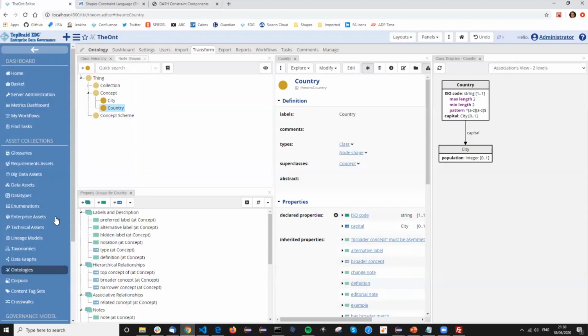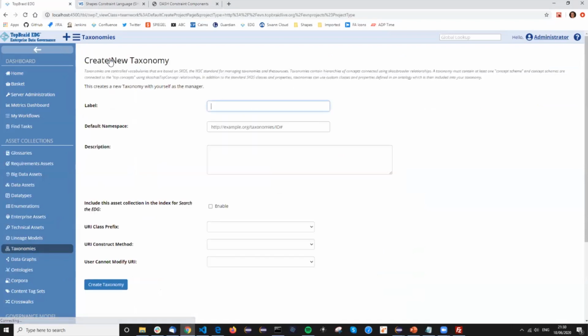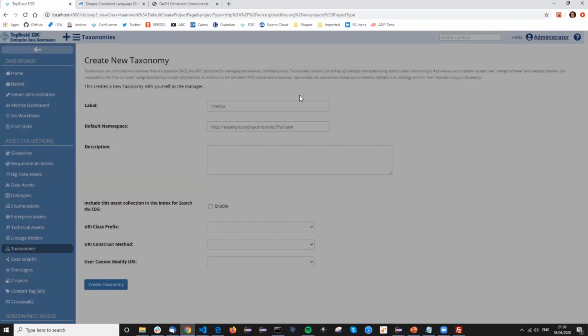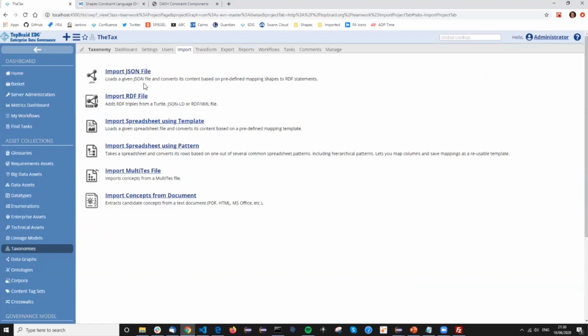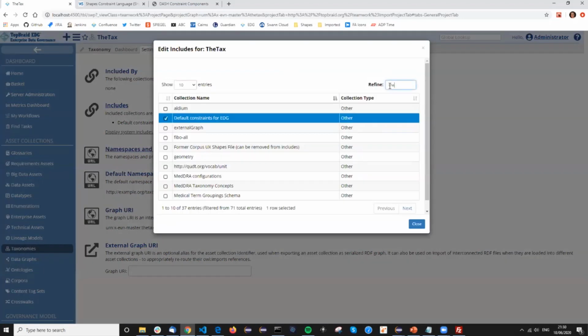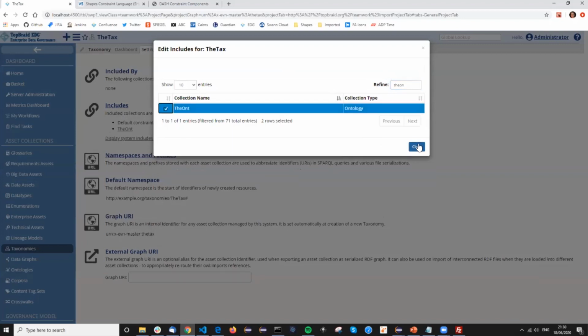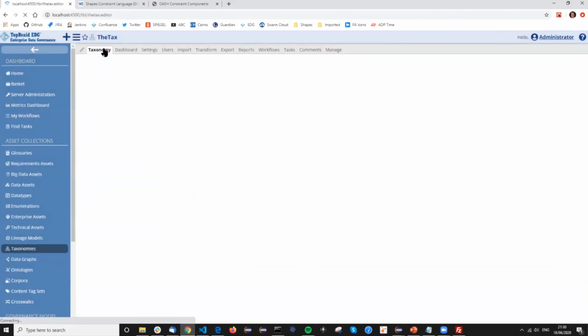All right, let's jump to using this ontology now. So I've defined this ontology. I now want to create a taxonomy, which is containing instances. And I'm using this to demonstrate a few user interface features, user interface generation. So this is now a taxonomy which will include the ontology that we have just defined, so it will include the shape definitions. So I'm just importing that, going to the taxonomy.